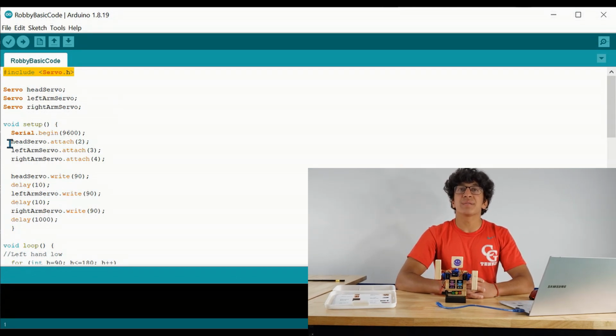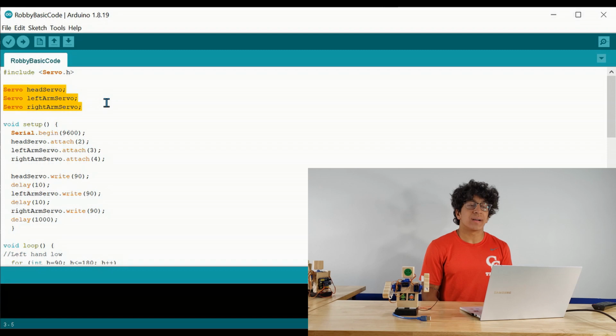Note that the first line of code is an include statement. It says include Servo.h. All this means is that we want to use the code library for servo motors. Oftentimes, the manufacturer of the microcontroller unit also provides some pre-written library of code files. This makes it easier for us to simply include those libraries in our program. The Servo.h library of code allows an Arduino board to control servo motors.